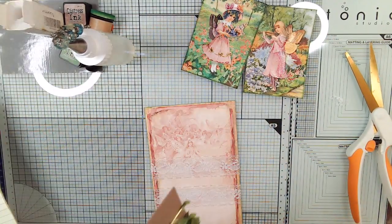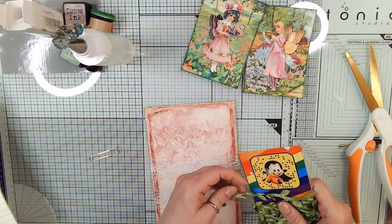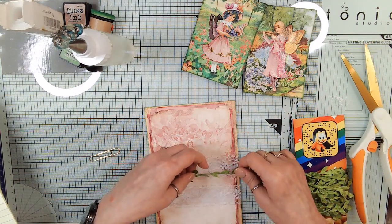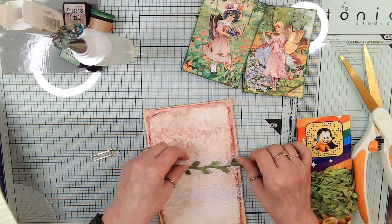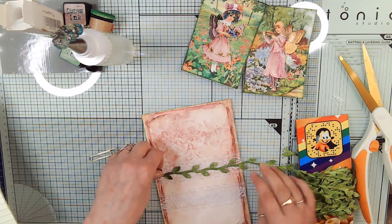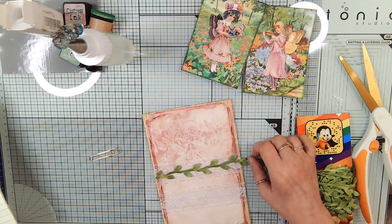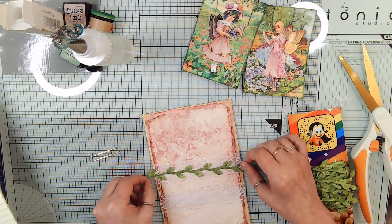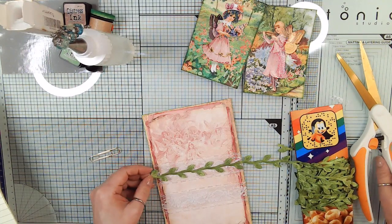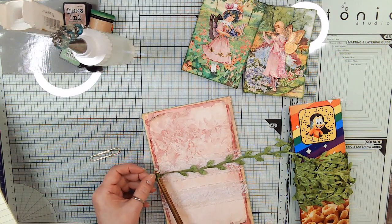Okay, now let's put some of this on each one. It's so soft. Okay, now we cut this leaf off. Yeah, that gives us the right. Cut this leaf off. We'll save it, of course.